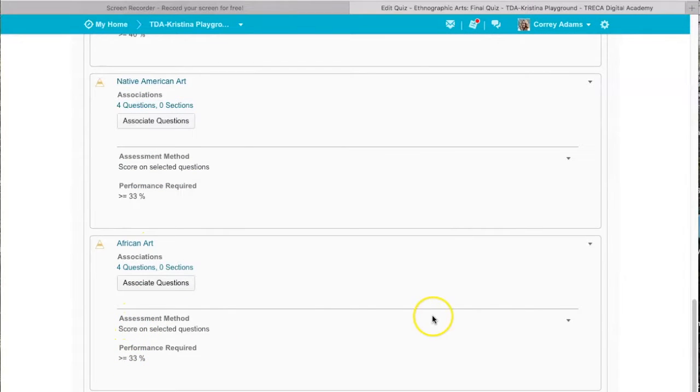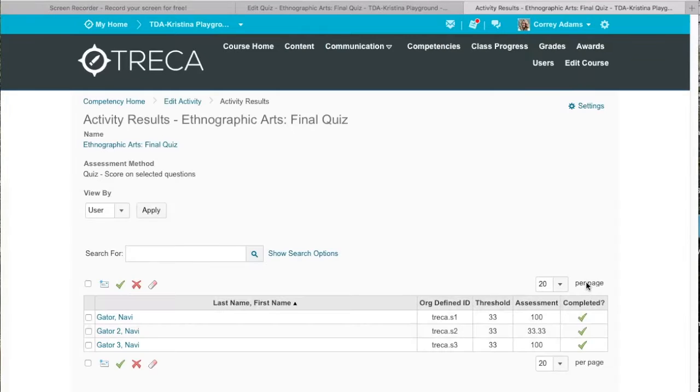Now I can go to this caret and view statistics and results. If I go to results, I can see all the students met the threshold. This one barely did. You must have gotten just one exactly right. Again, I'm playing all these students, so I made up the results.